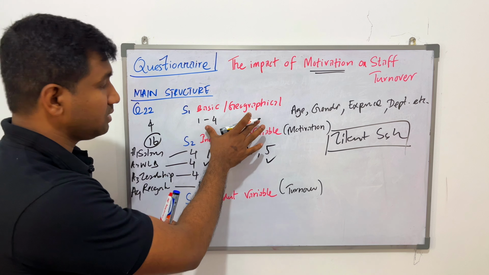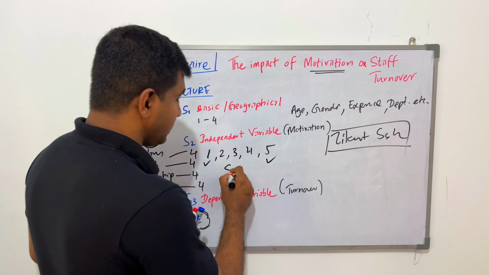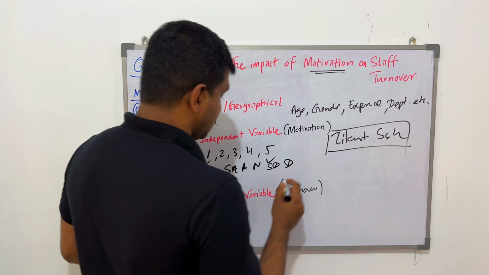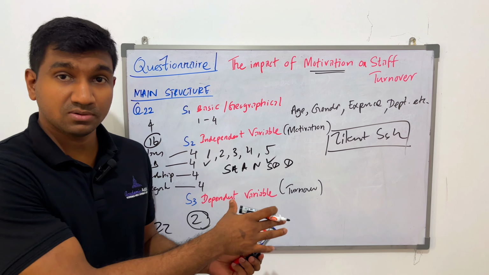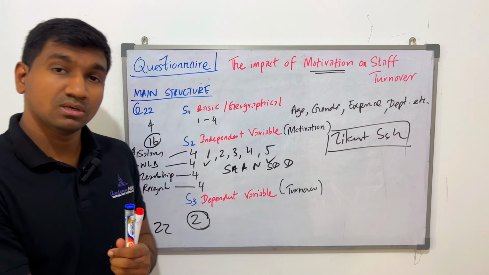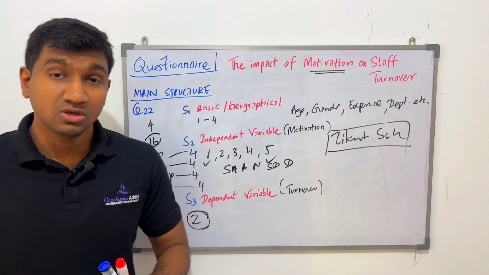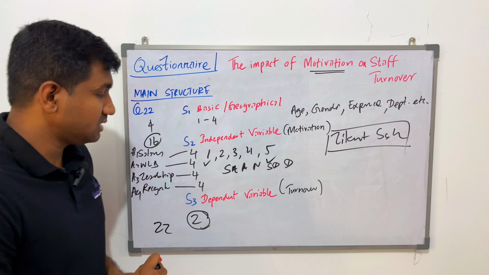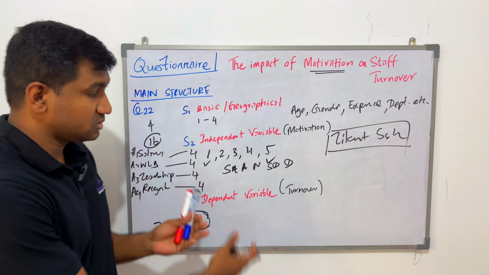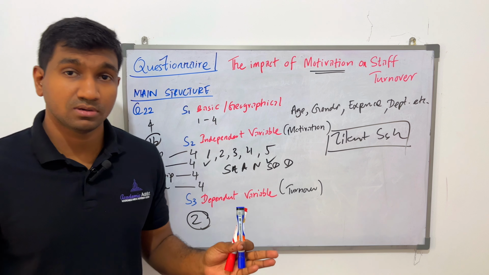I'm not talking about the basic or geographical questions. So if it's strongly agree, neutral, strongly disagree, or disagree, if you have included this type of answers, then from the fifth question to the 22nd question, the same set of answers should be there. That's the uniformity that you should have. You will realize why we have done that, because when we do the testing part with these software, it's going to be very helpful. Otherwise, you won't be able to find out the results.